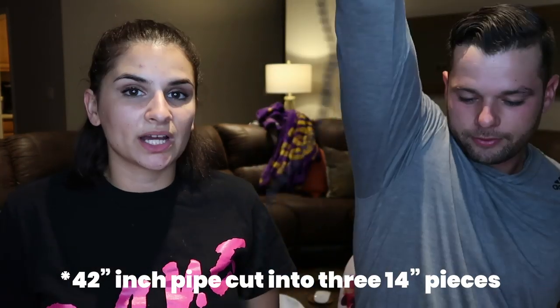Okay, 14 inch pipe. We cut it in Home Depot, which was good, because this is obviously what's gonna make it collapsible. Okay, so now you're gonna take your thread and the end cap and thread it through the hole that he drilled. Okay, there we go. So now you've got the end cap and the elastic rope together.